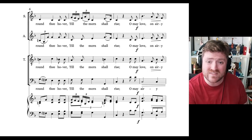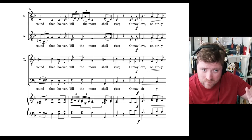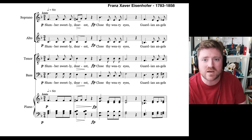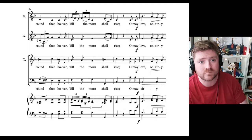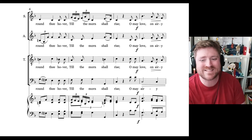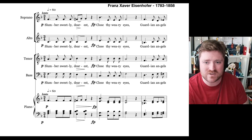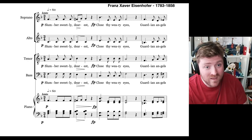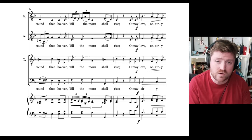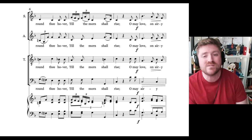So really nice little line there, just watching out for the B naturals, which are when we're moving up, and B flats when we're moving down. Have a listen to the pitches again, tenors. Guardian angels, bar 5, 2, 3. All right, let's sing that together, please, shall we? Guardian angels, tenor line. 2, 3. Guardian angels round thee hover till the morn shall rise.